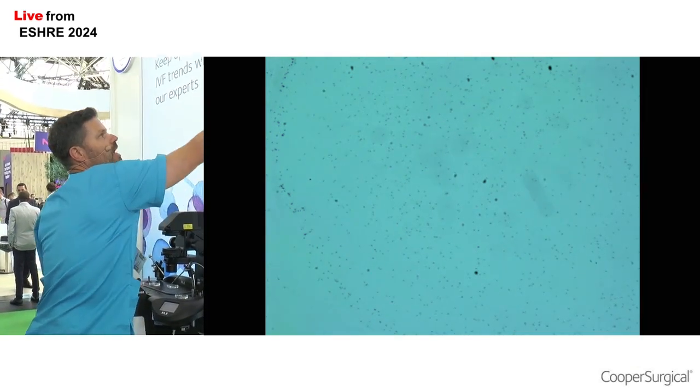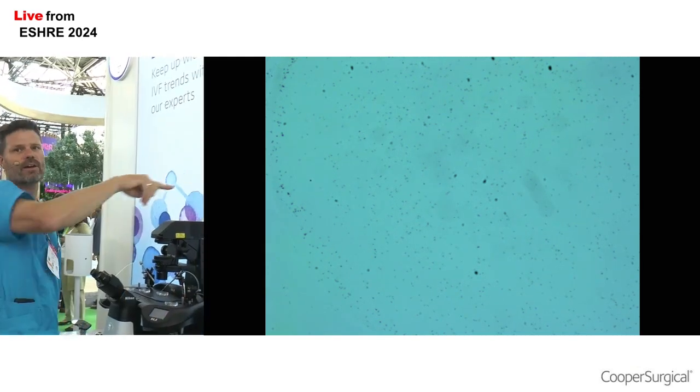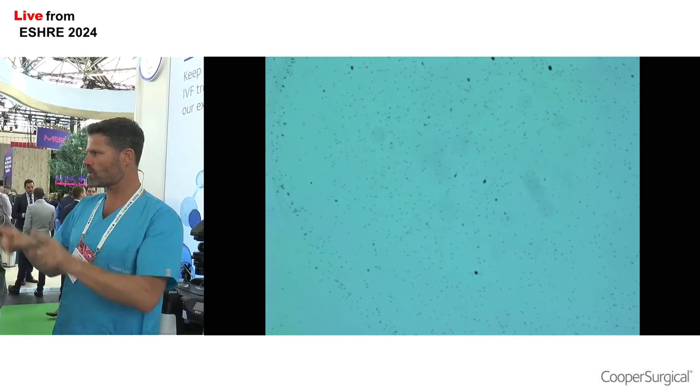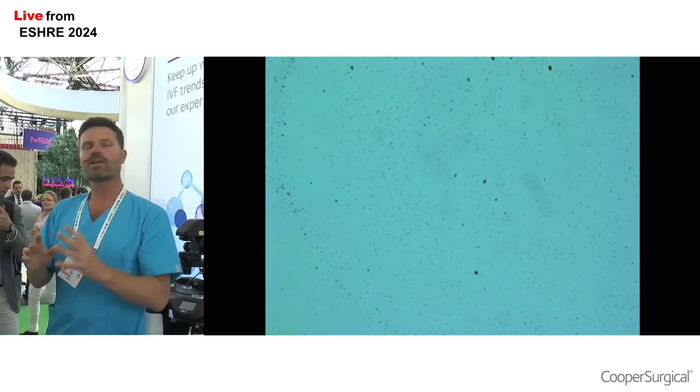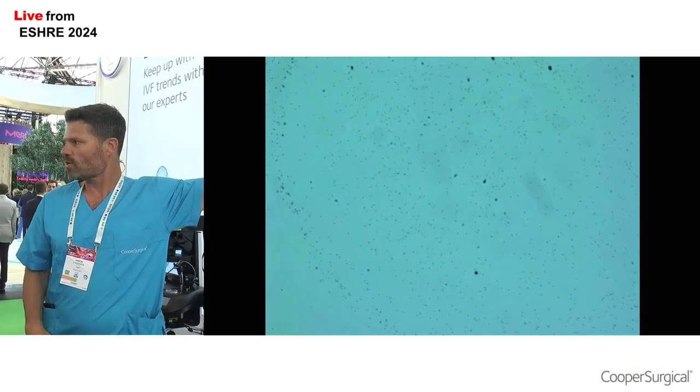Can everyone see there's a kind of a circle here? It's going around there. This is the area where the hyaluronic acid is on the dish. Okay, it's in this circle within that drop that I've created. So what we're going to do is we want to select sperm from within this zone here.